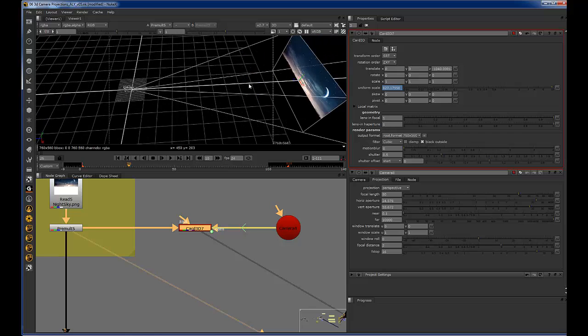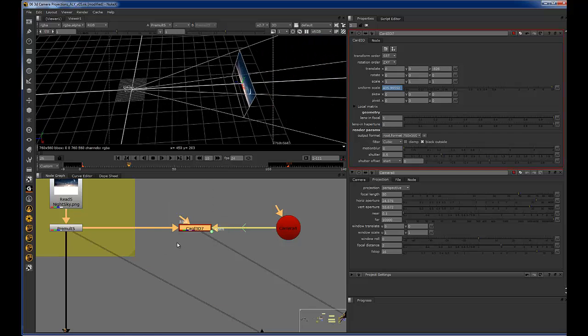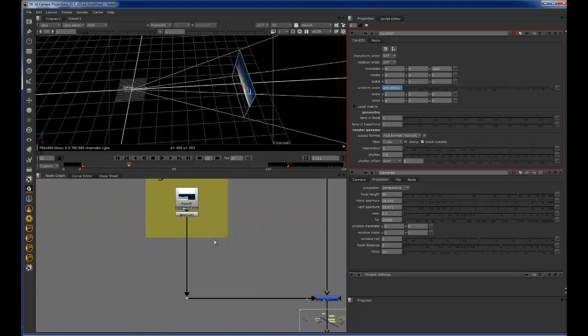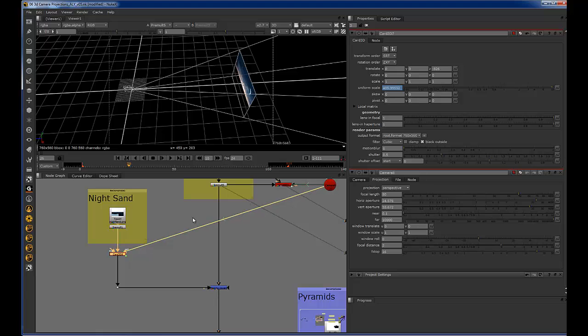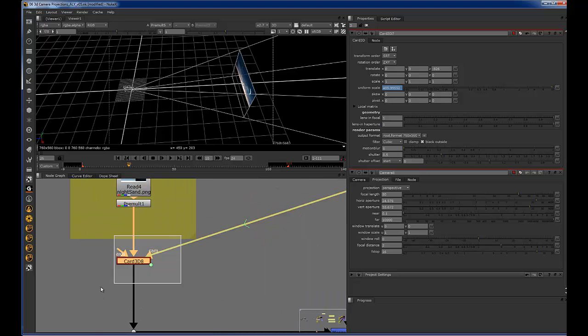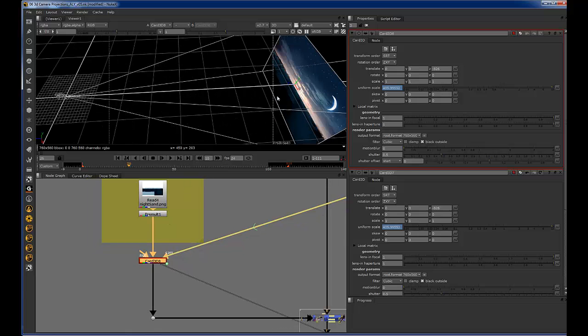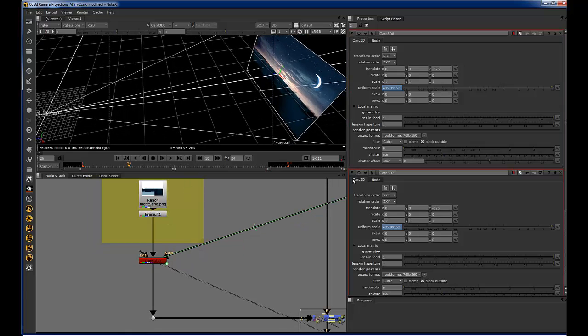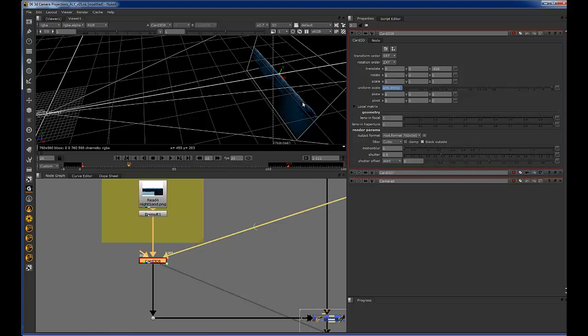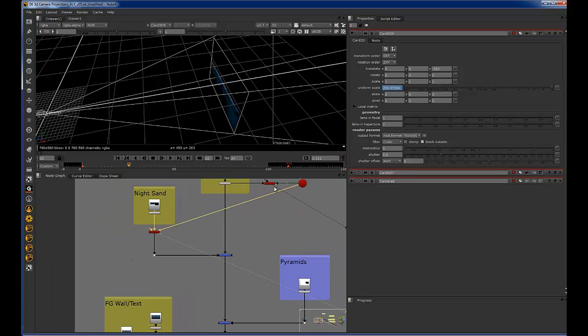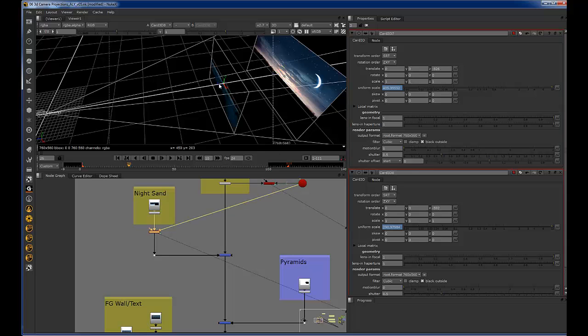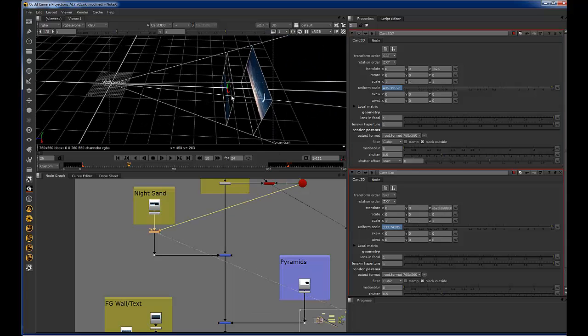So now we can just copy and paste this card and attach it to this camera, card 3D, and now we have our nightstand, which we can bring a little closer. And so we can double click this, so then we can place our nightstand and all the other layers.